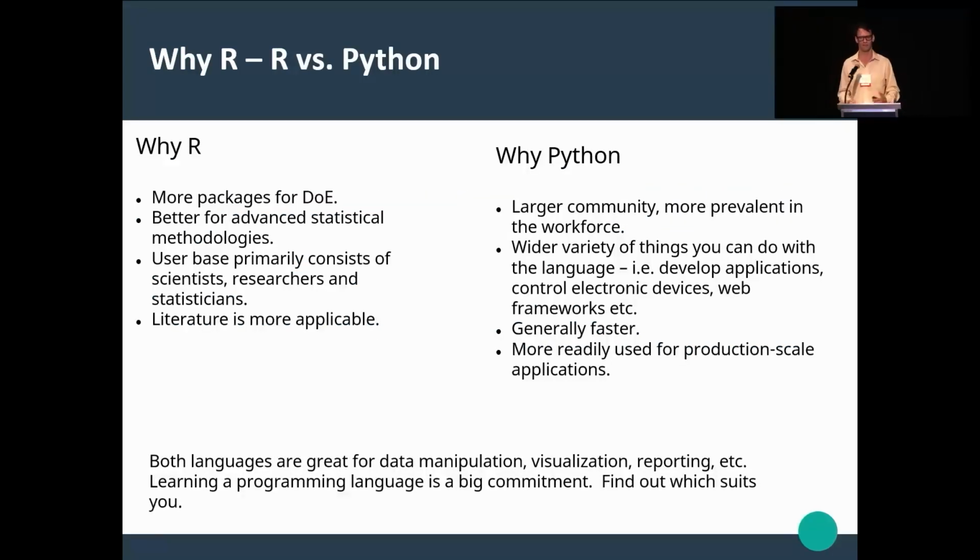Anytime people talk about R for data analysis, people are going to bring up Python also. It's another one of the programming languages that people can use for doing data analysis. Python's really cool in a lot of ways that R isn't. But if we're specifically looking at DOE, it's much better to use R because there's a lot more literature out there. So I was flying in, and I've been personally learning Python for controlling microcontrollers.